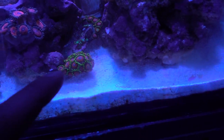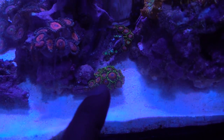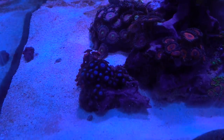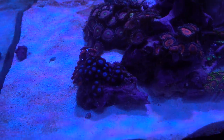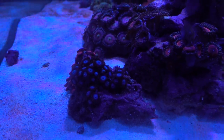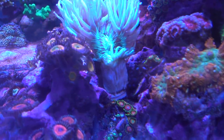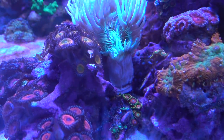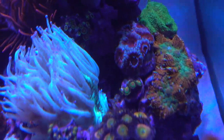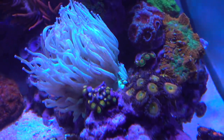I think the watermelon — or dragon eye or eagle eye, whatever you want to call it — this zoa is finally finding a spot it likes. This colony has been thriving: the polyps got large and it started spreading, which I'm really happy about. Same thing with the Tubbs Blue — it's a shame that with new LED lights blue is so prominent that blue zoas aren't as sought after anymore because they don't stand out as much versus the PC light or T5 days. I have two Tubbs Blue frags right here. The Radstar is also finally looking up — polyps are finally getting a little bit larger, so I guess they're happy about something.